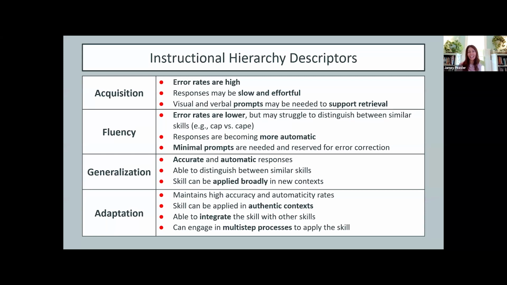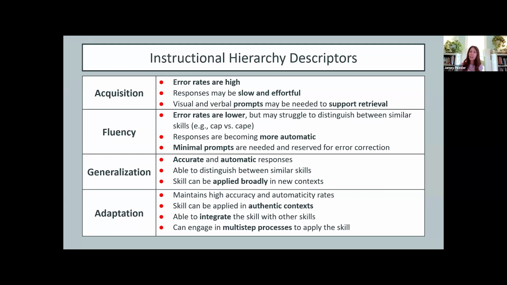That adaptation stage is unique because this is really something we can't actually teach to. What adaptation is involving is the students being able to integrate many different skills together. So if I take that Magic-E example, and let's say a student is reading connected text and they come across the word fence. At the adaptation stage, they would be able to look at that word and go, that's actually not a Magic-E word because there's two consonants between the vowels. Oh, and that C is not going to say k because the E is there to make it say its soft sound. So that's actually a lot of different steps that the student is putting together.